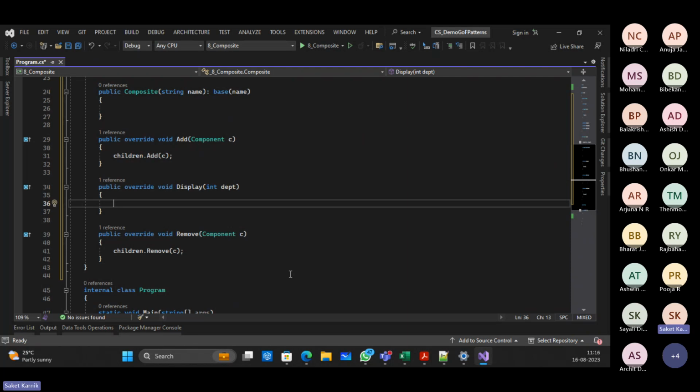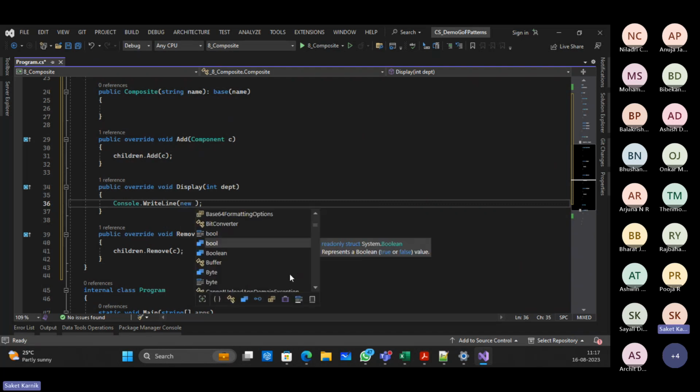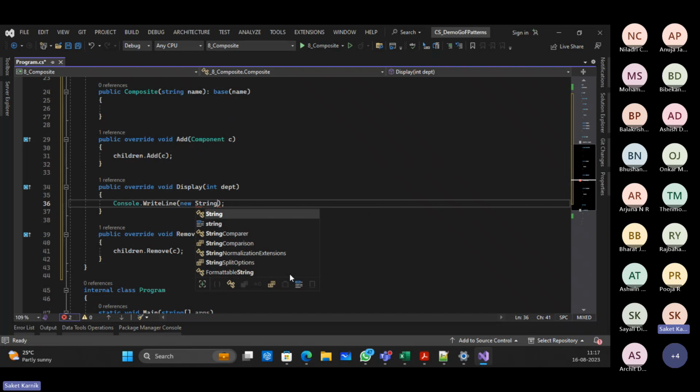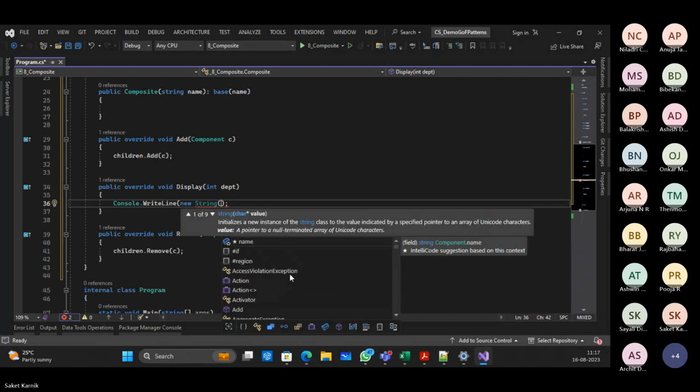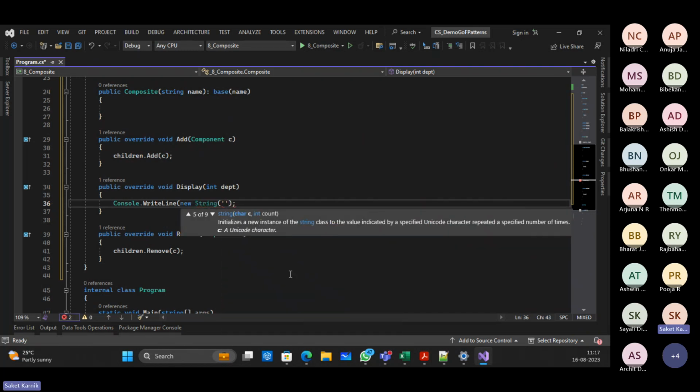So first of all, I display a message as a new string object for which the first parameter goes as dash, which will be repeated for a given number of times.